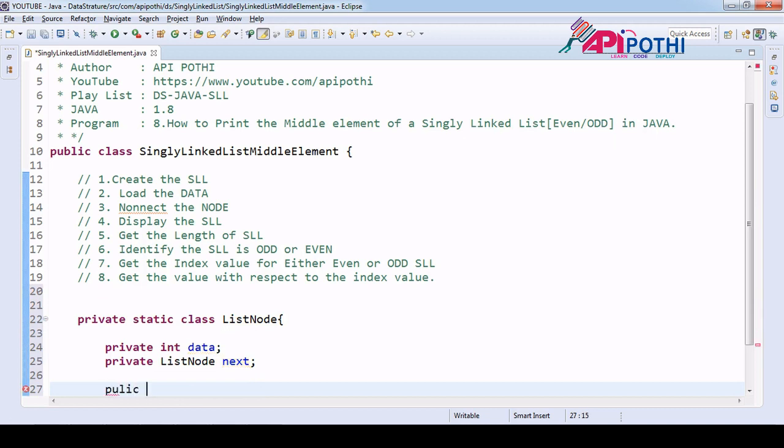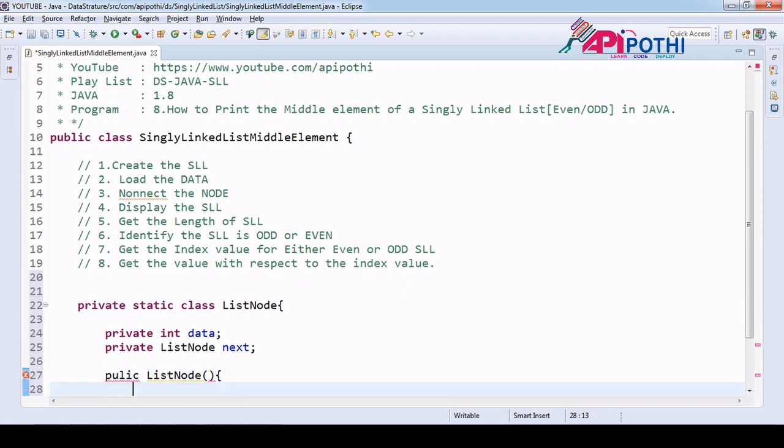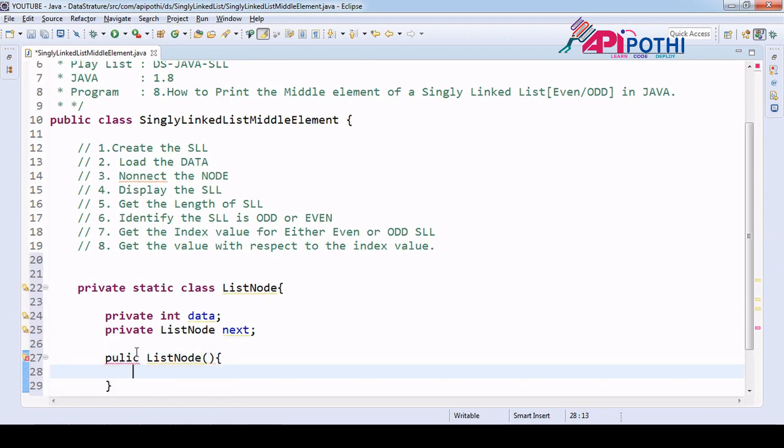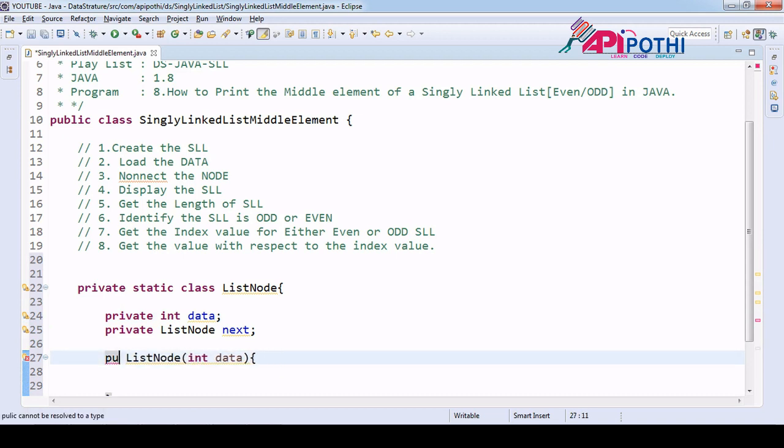And then for initialization, I am doing the initialization of these declared variables with a constructor. So this.data, I am receiving data as an argument from the user. Public.